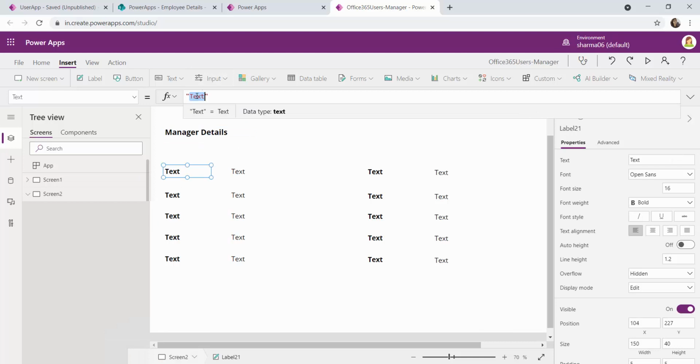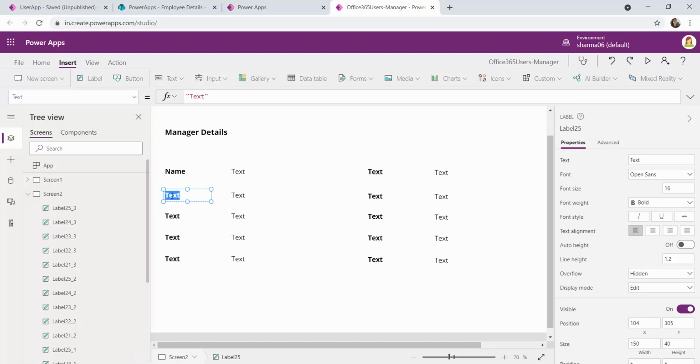And this should be name, email, department, contact, job title, street name, we have city, we have state, then country, pin code.